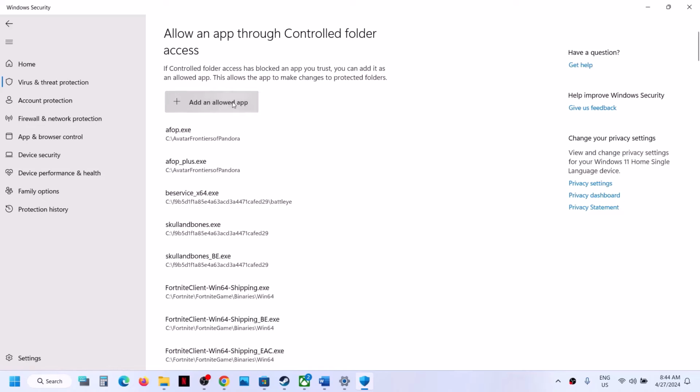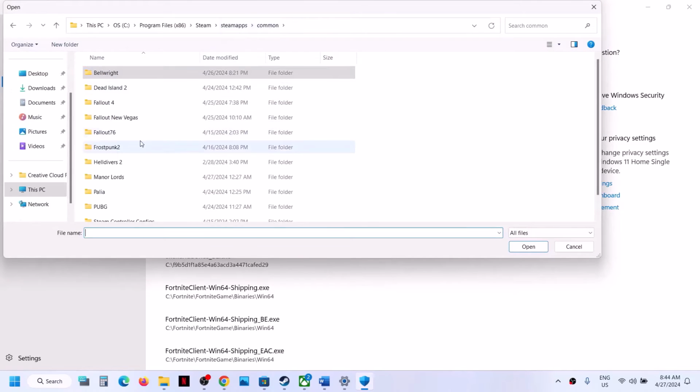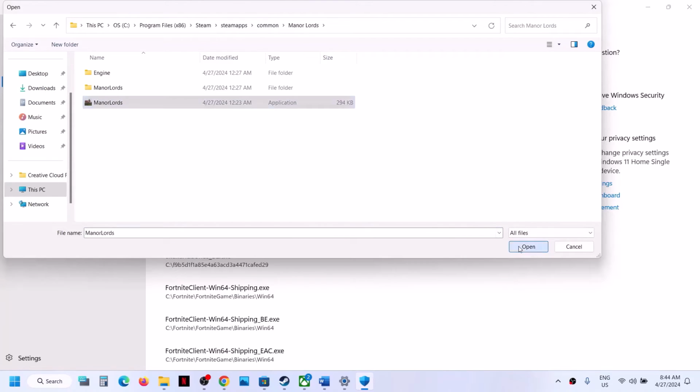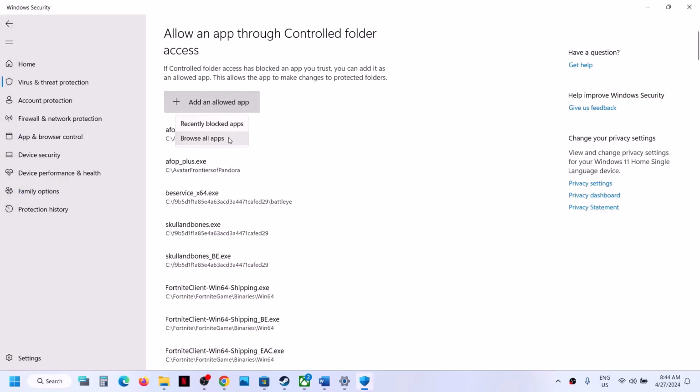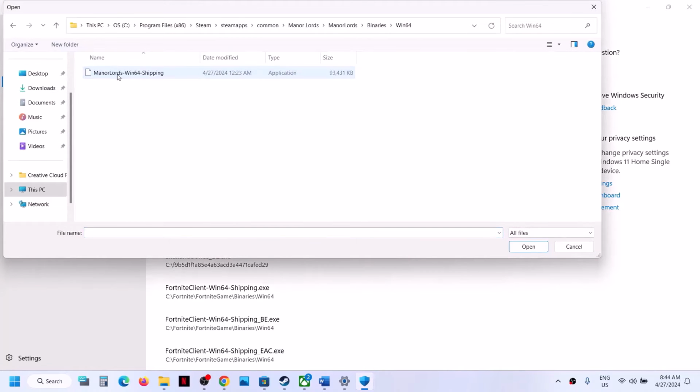Now click on add an allowed app, browse all apps. Now go to the game installation folder and then open the game folder. Select the game exe file, click on open. Again click on add an allowed app, browse all apps, and this time open this folder, binaries win64. Select this exe file, now click on open.